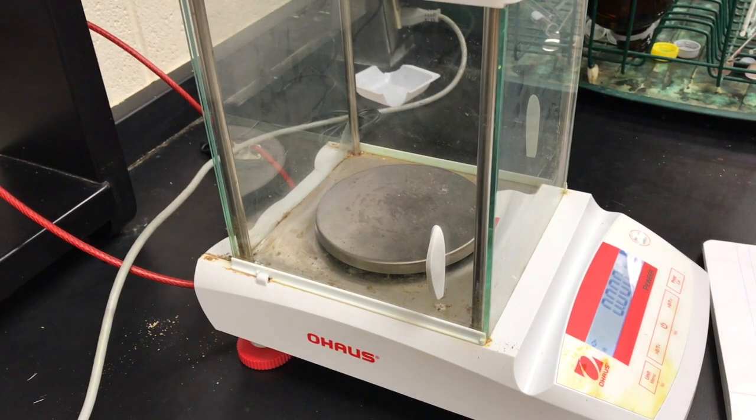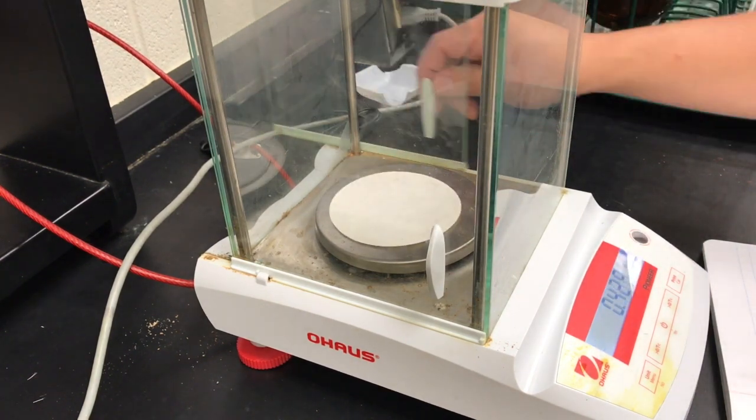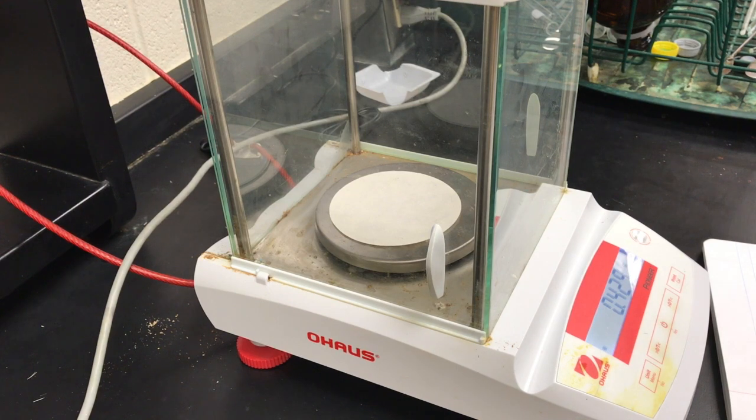We're going to need the mass of a piece of filter paper, so we're going to go ahead and mass it. It looks to be 0.427 grams. Scratch that, 0.429 grams.